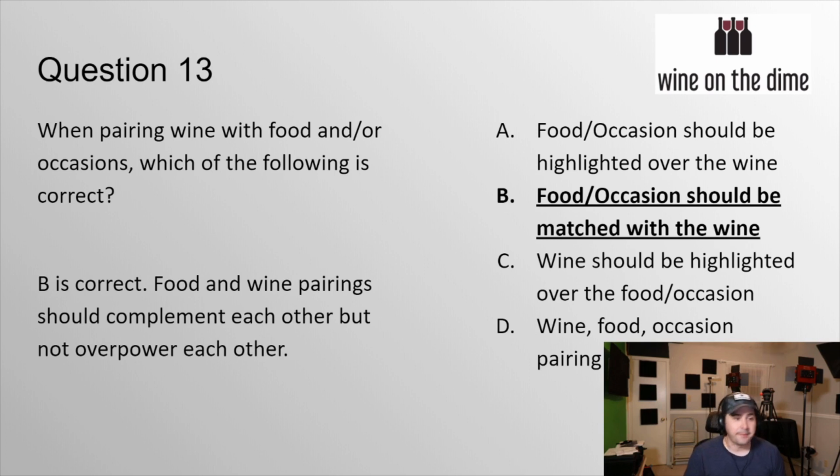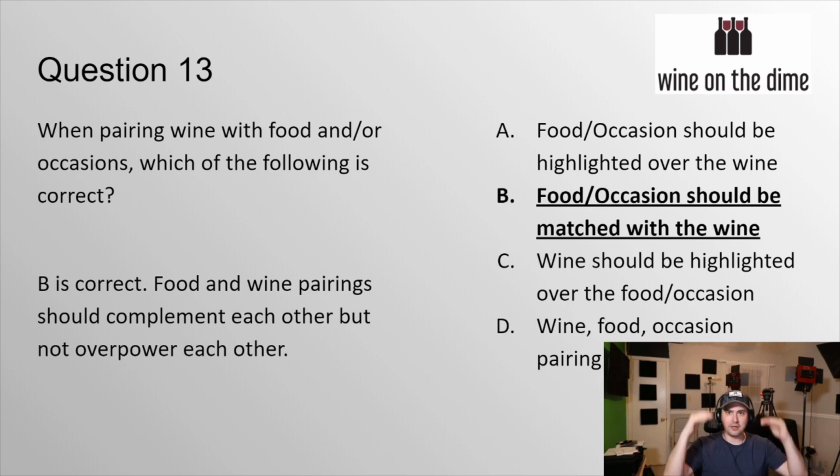Okay, so the answer here is B. You want food and wine to complement each other. So you want to find wines that are as intense as the food that you're pairing them with. You don't want a really weak red wine with a crazy salted black pepper steak. That's not going to work out. You want those things to match up. Just like you don't want a German ice wine to go with your potato chips. The ultra sweet, syrupy sweet versus that really salty, starchy. Those aren't things that are going to work out.